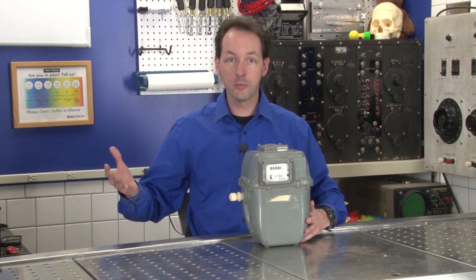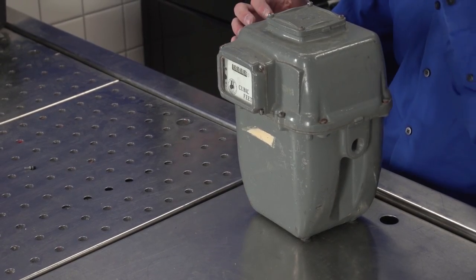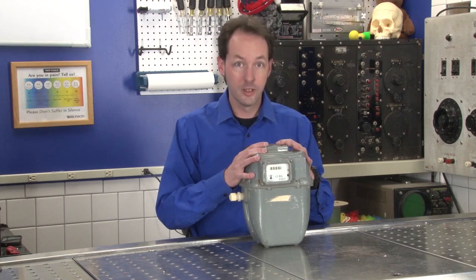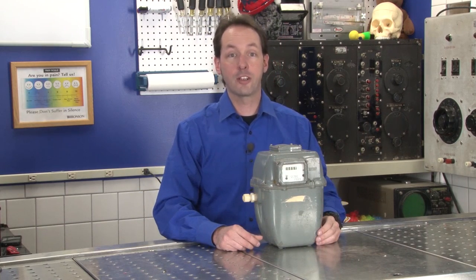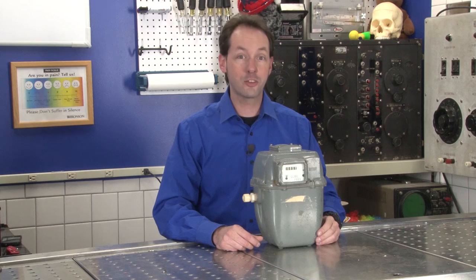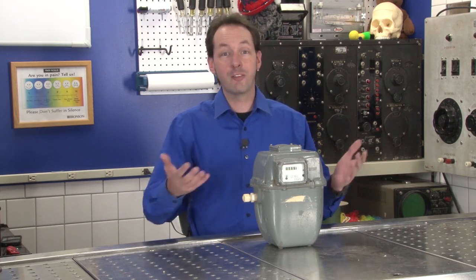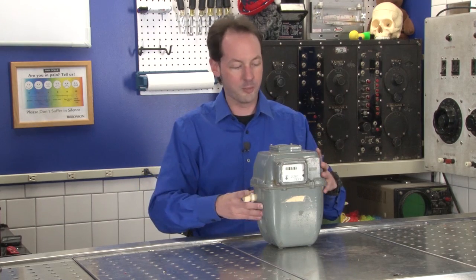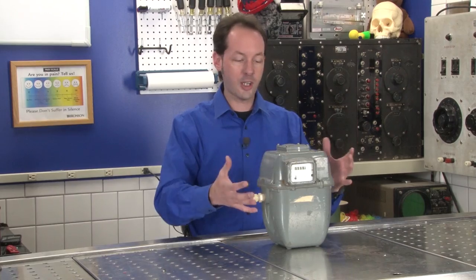We've done an electric meter, we've done a water meter, and now we get to do a gas meter. The reason we had to wait on this one is we didn't have one. However, it turns out that they just go leaving these things stuck around on the side of every building on our street, and who's going to miss one? Everybody's got one. Some buildings have like three or four, and nobody's going to miss one. So we're going to take this apart, explore the insides, and autopsy the thing.